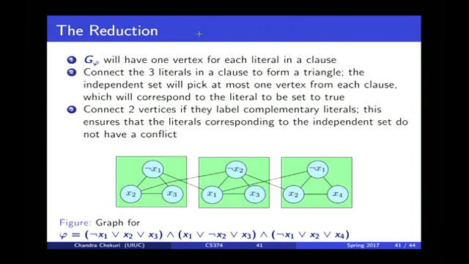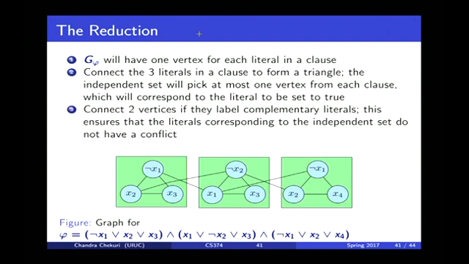So what did we do? For each clause, we created a triangle, because there are exactly 3 literals. We labeled those 3 vertices arbitrarily. Then between vertices of different triangles, we add an edge if they correspond to the same variable but one is the negation of the other. Is the construction clear? Easy, right? Now, this is the graph. So we've taken a formula and spit out a graph.